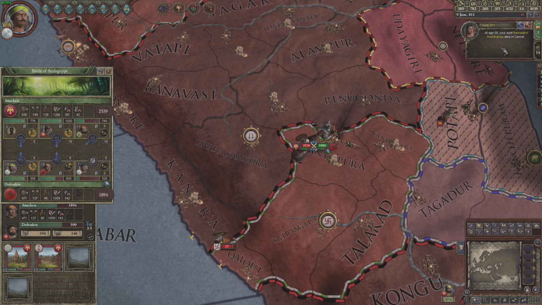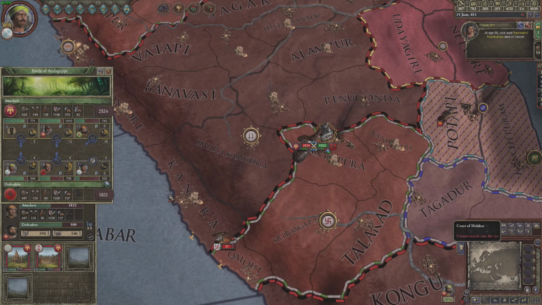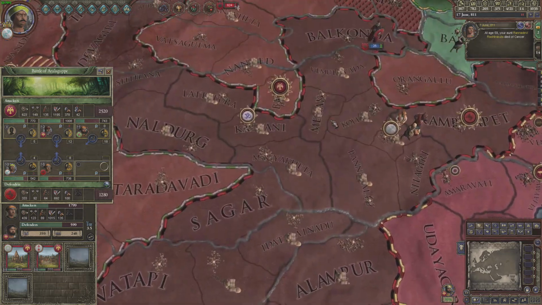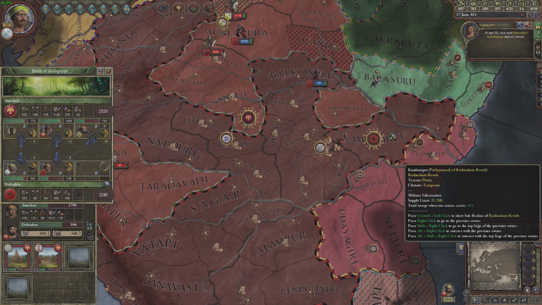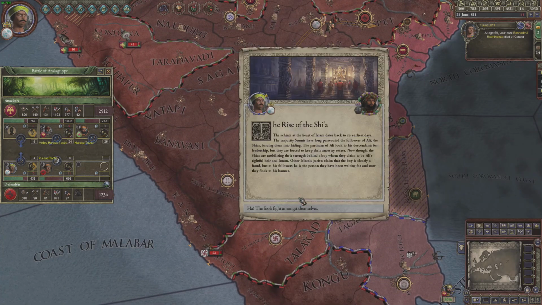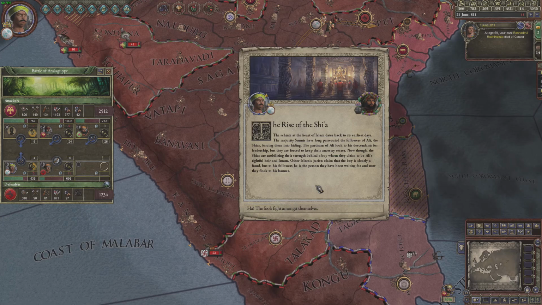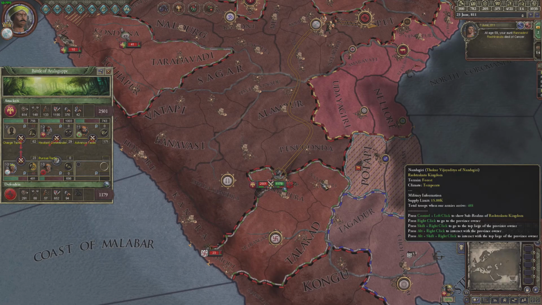Uh-oh. My aunt has died. Boy, I might need to pull out of this one soon. Our flank's about to fall. There goes our flank. Let's retreat. Rise of Shia. Okay. That's not going to affect us.